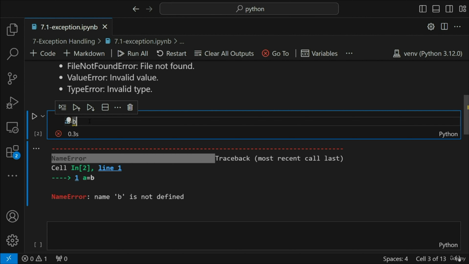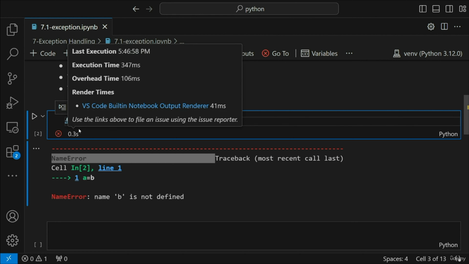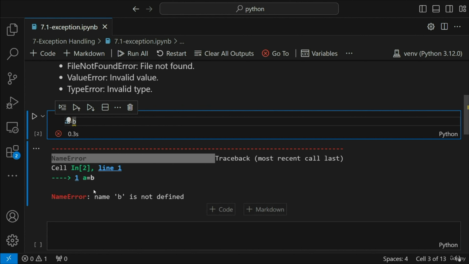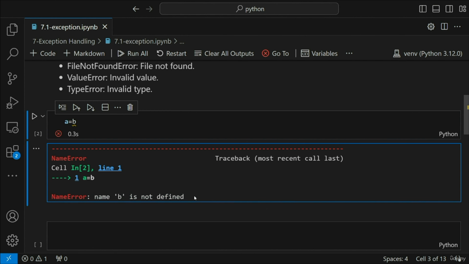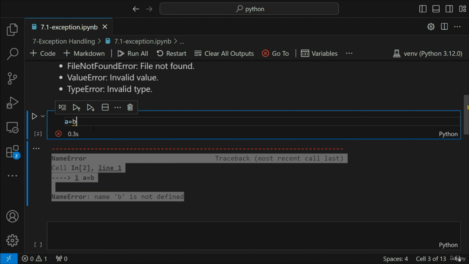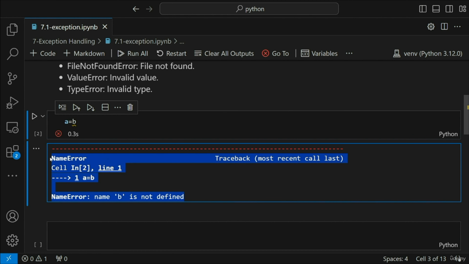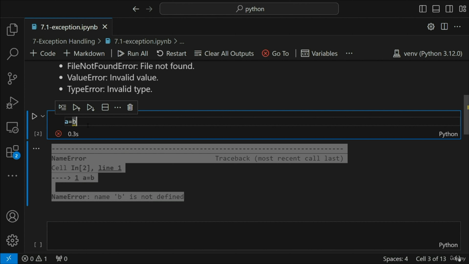Okay, so how do I handle this? Let's say that I have not defined b here. Obviously this kind of error that I see is suitable for a coder, right? A coder will be able to understand, okay, fine, in this particular line of code I'm getting this kind of exception, right? But if an end user is using some kind of application and sees this, they will not be able to understand. So it is always better that we handle it gracefully by providing a good message, right? So how do I handle this?